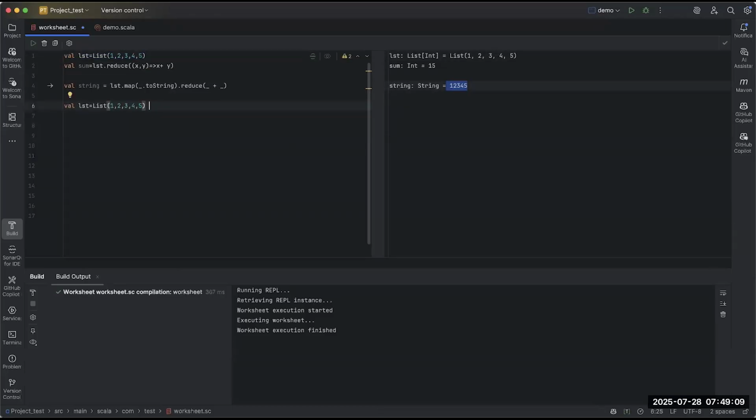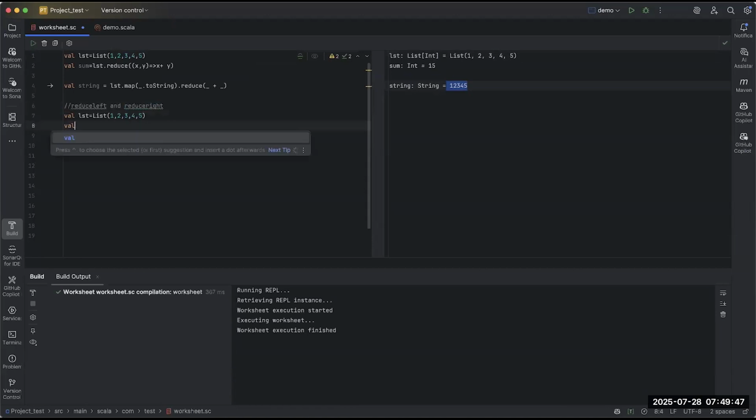We have two things, reduceLeft and reduceRight. Whatever operation you do on this collection, if you use reduceLeft, it will start doing it from the left side. If you use reduceRight, it will start doing it from the right side. Now let's look at some examples.